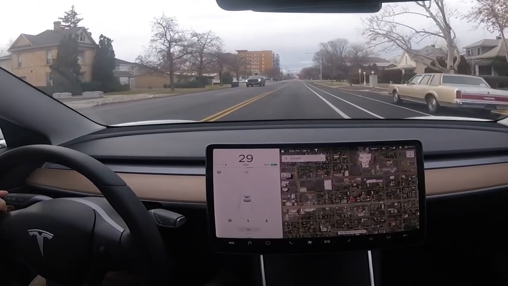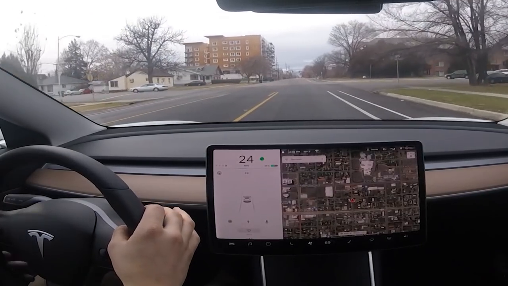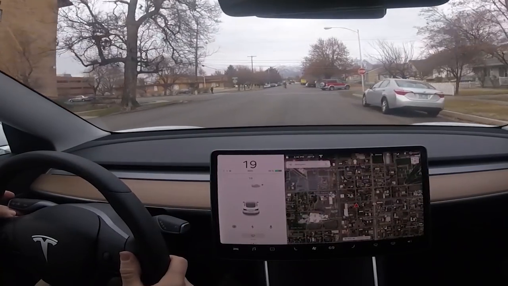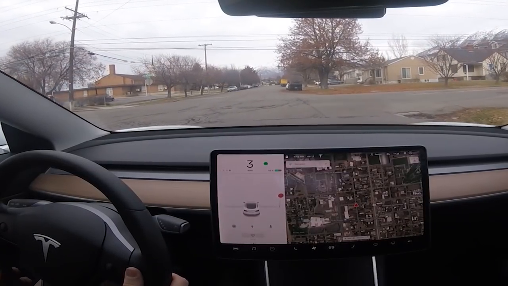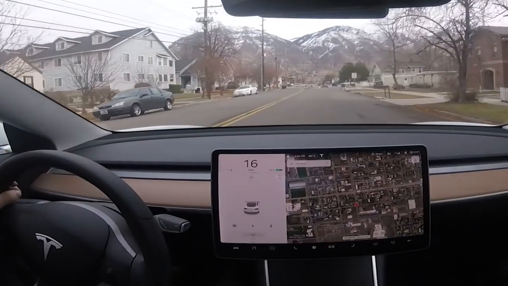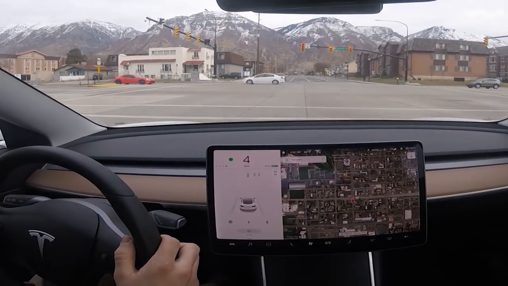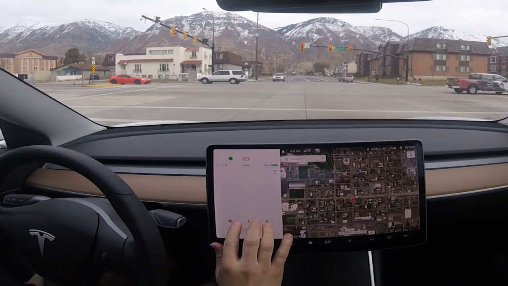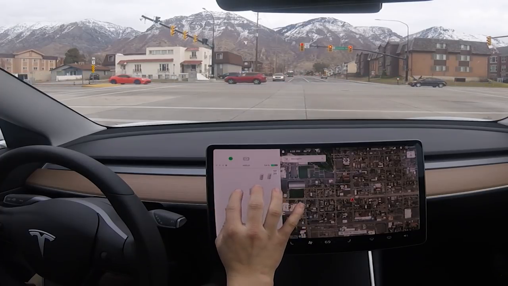It does show a green arrow instead of a green circle on the turn lights. Here's another stop sign once again. See if it'll let us zoom in on the light. Oh, we lost it. And yeah, it does. It lets you zoom in on the lights. That's pretty cool.